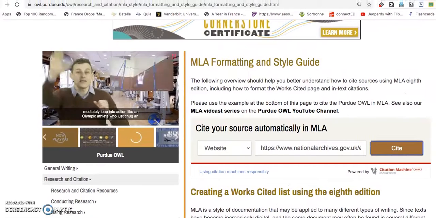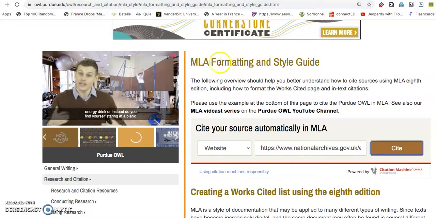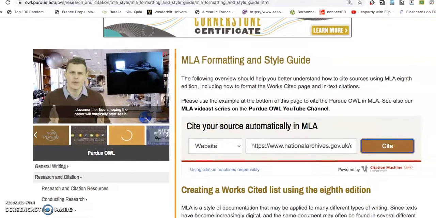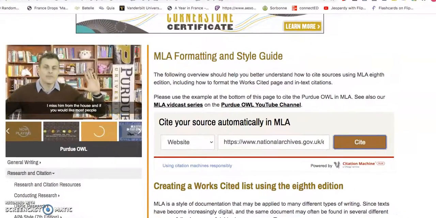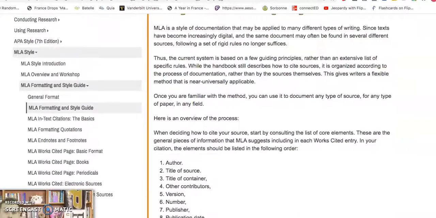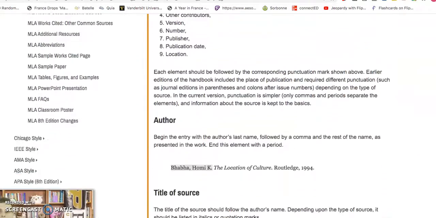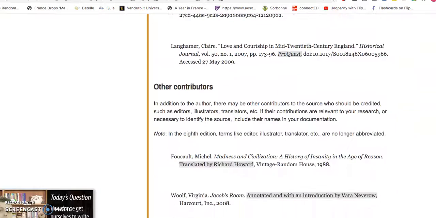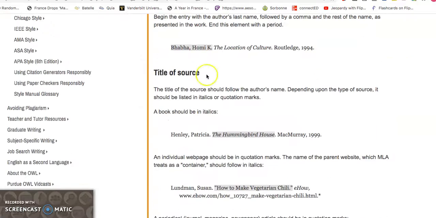The other thing that I want to share with you is this Eng1BUnit63 website. Let me see if I can drag it down so you can see. I just type in Al and it comes up. But you'll notice right away it says MLA Formatting and Style Guide. So it's a lot like your handbook, only it's right there for you. And it tells you how to list the author, how to title the source. So if you search a book or a website or whatever, it will tell you over here.